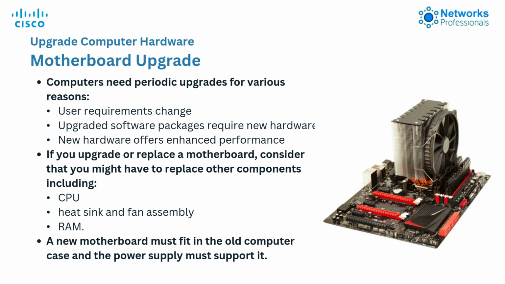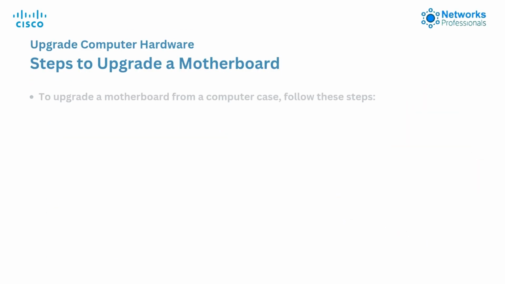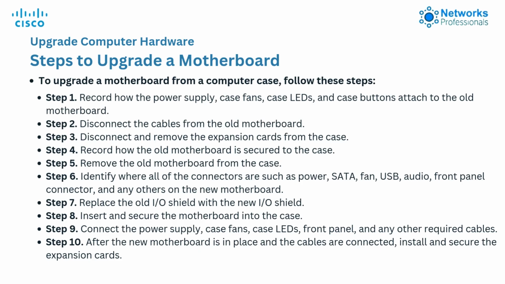If you upgrade or replace a motherboard, consider that you might have to replace other components including the CPU, heatsink and fan assembly, and RAM. A new motherboard must fit in the old computer case and the power supply must support it. Steps to upgrade a motherboard. To upgrade a motherboard in a computer case, follow these steps. Step 1. Record how the power supply, case fans, case LEDs, and case buttons attach to the old motherboard.